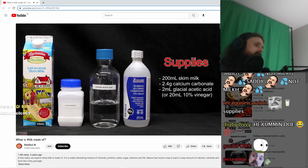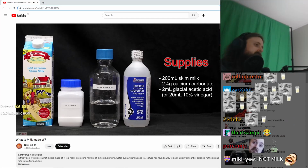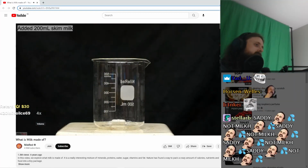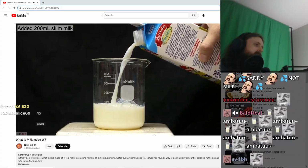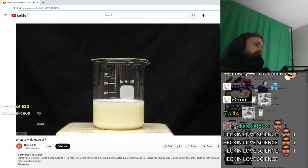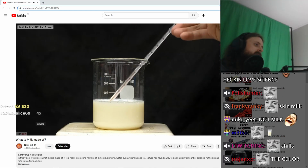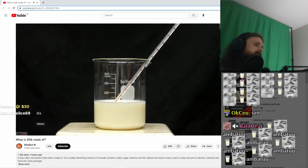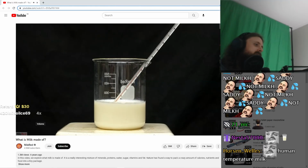If you decide to repeat the process that I'm doing here, it's really important that you use skim milk because any fat will mess things up. A magnetic stir bar is added to a beaker, and I pour in about 200 milliliters of skim milk. I turn on the stirring and the heat, and then I add a thermometer. The goal now is to heat the milk to about 40 to 50 C and to keep it there for 15 minutes. From this angle, it might be hard to tell, but it is in fact stirring.